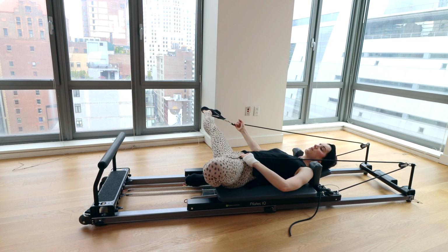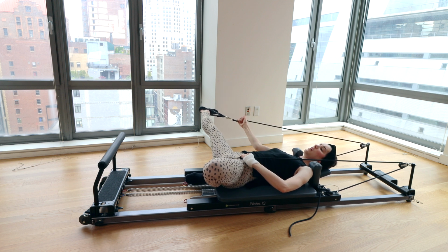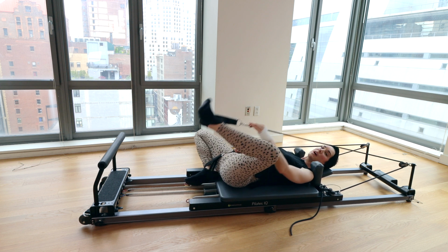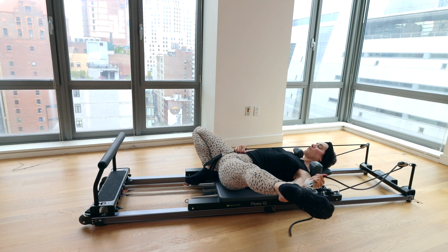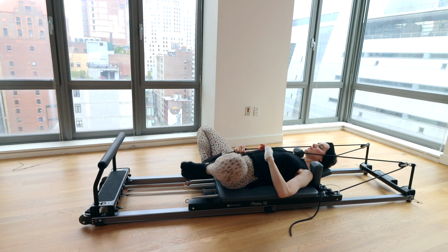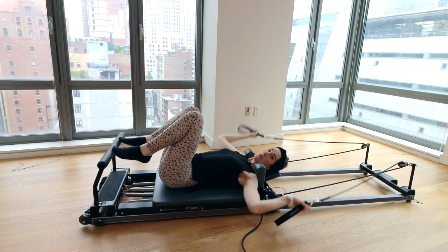Feel a nice deep inner thigh stretch. If you wanna pull the leg in toward your body, feel free to do that. And bring it back to starting. Left leg goes out to the side, hold onto the rope. If you wanna pull the rope a little bit to give a deeper stretch, feel free to do that. And ropes come in, straps come off of the arches of the feet.